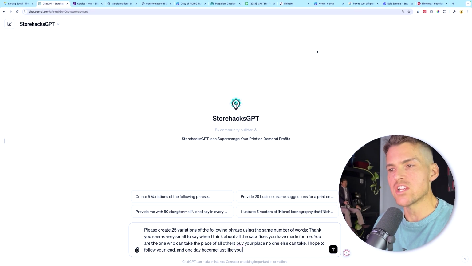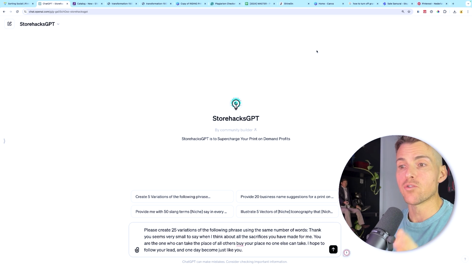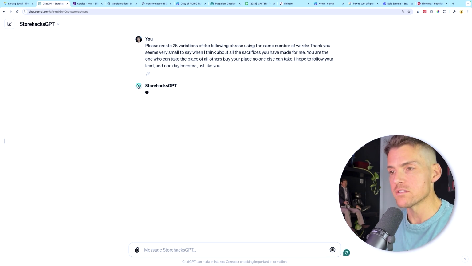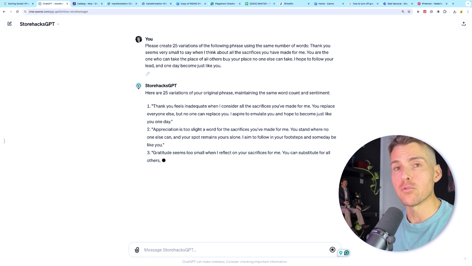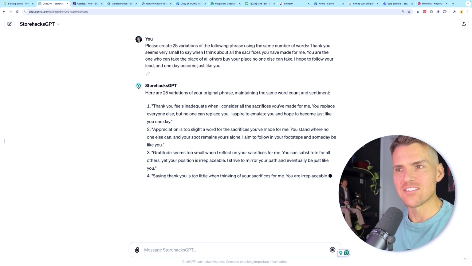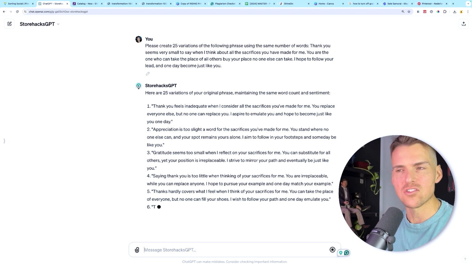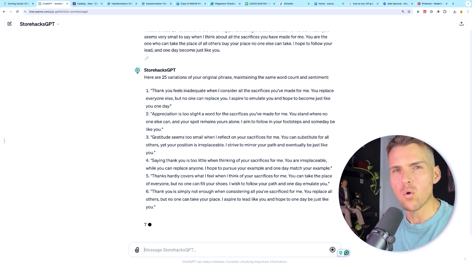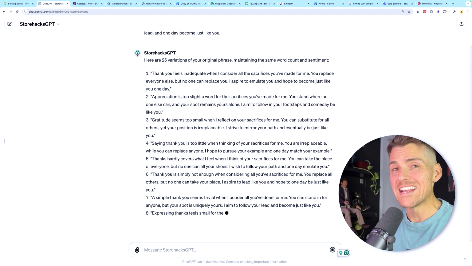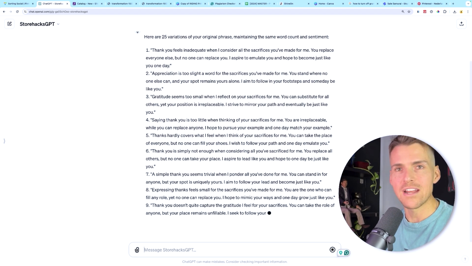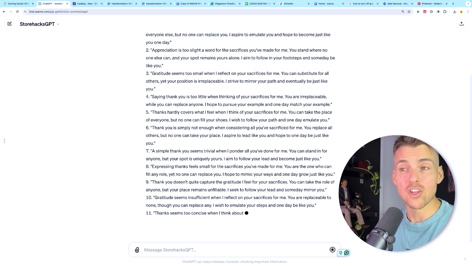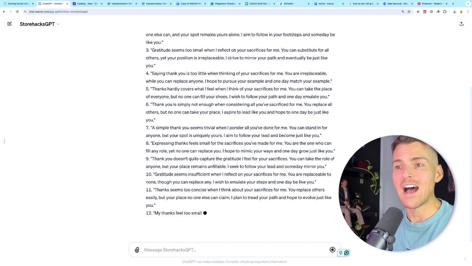So now in ChatGPT, I'm asking you to please create 25 variations of the following phrase using the same number of words. Let's go. Now, each one of these is going to require some effort to be put into them, just to make sure it sounds good, because the AI is just not there yet. It's not giving us the top quality phrases that would connect. It is getting better, but make sure you do some work. Just proofread each one that you are creating. That way you have the confidence that the designs that you're putting up are good quality.